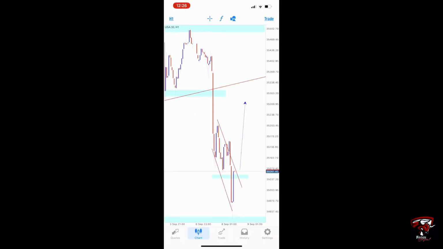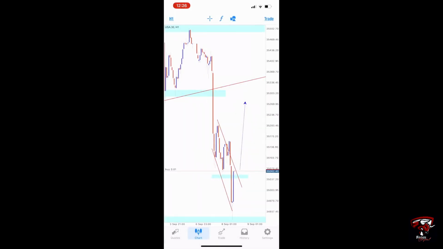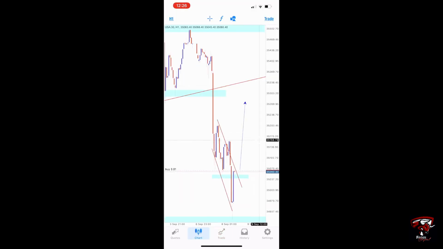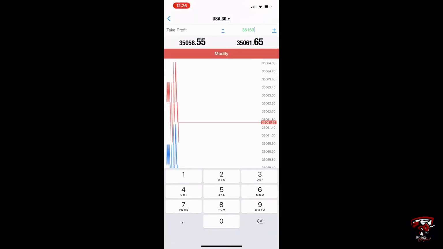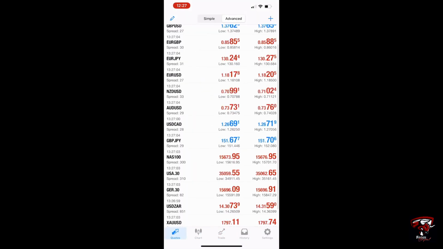I would enter more trades under US30, which would be my buys. I think I'm gonna start entering trades right now, guys. The setup looks ready. You know the lot size, guys, 0.01. I am entering my buy opportunities under my US30, as you can see right here, guys. So those are our first trades for today, guys.